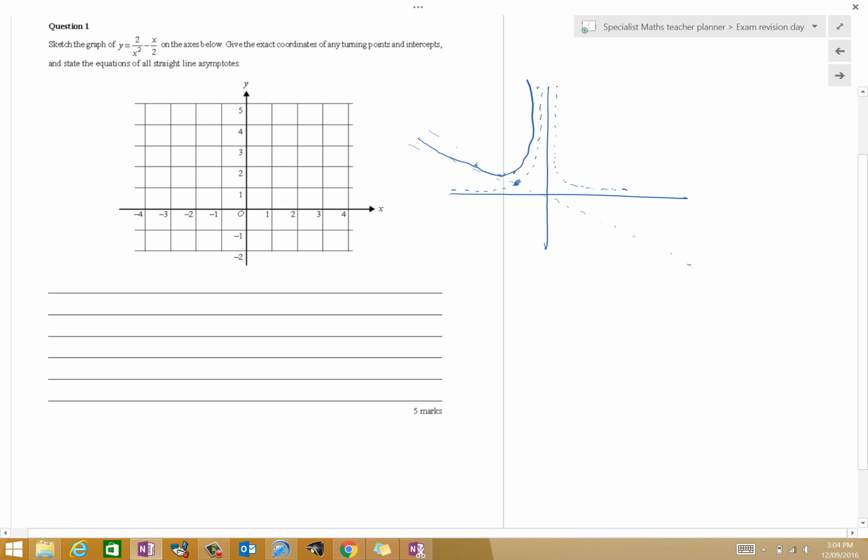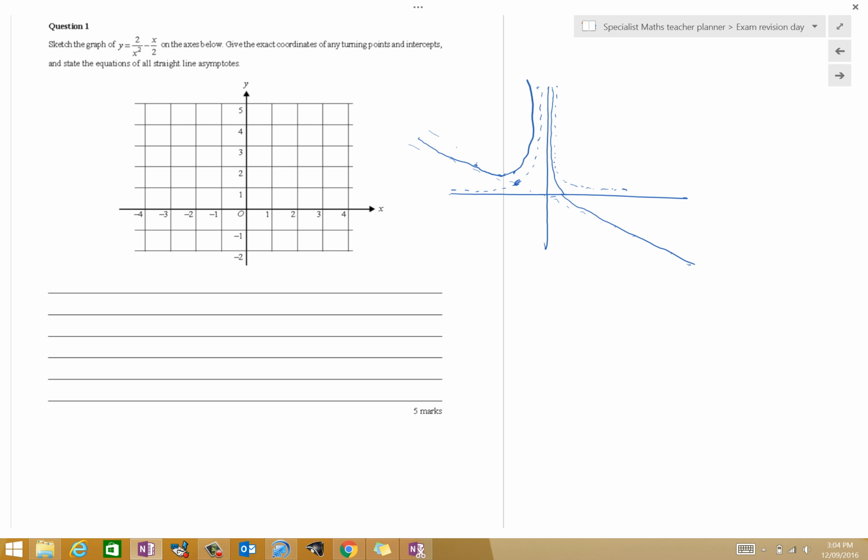Now, if you have a look here, what happens if I add the ordinates to this? We're looking at very small values of x here, around here. We've got just under that asymptote there. And it would just make sense that we're going to have a shape like that. That whole process of addition of ordinates could really help you in a multiple choice question, because there's been some real doozies in the past. Now, that's just to help you get the shape. You might want to do something like that to the side to get an idea of the shape. But we've got 5 marks.